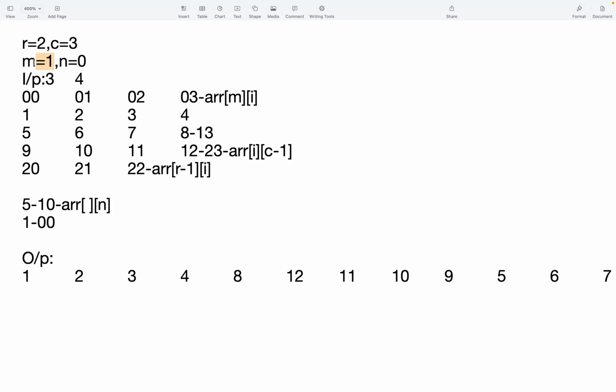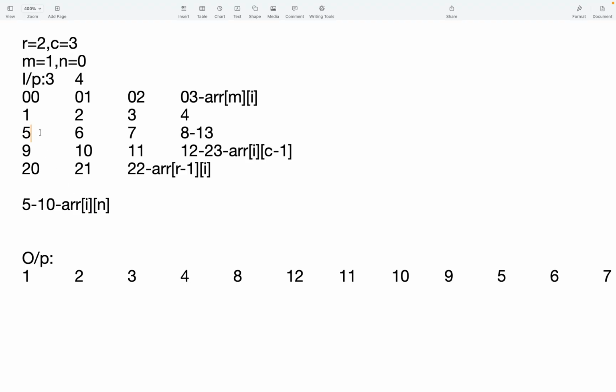So again, if you take m value as 1, it won't work actually. So R minus 1 means it's starting with 1, right? Okay, it won't work. That's why you should run the loop up to m minus 1 so that it works for at least one value. So one value is going to be generated. Okay. So on substituting those values in the row subscript, we can print this first column.